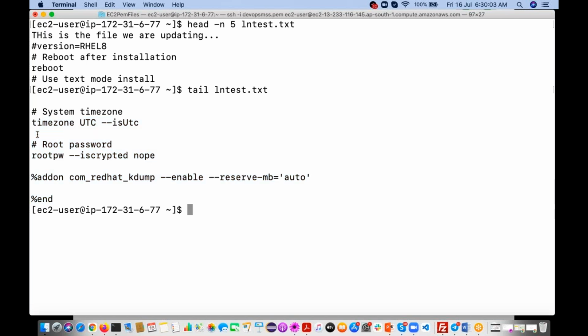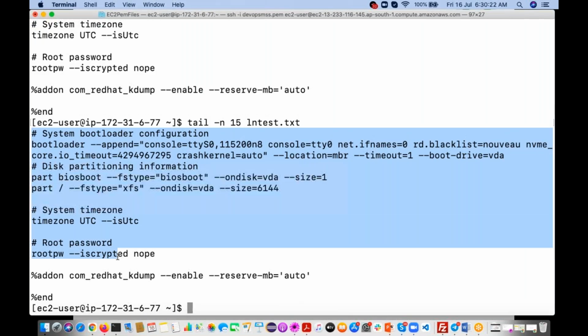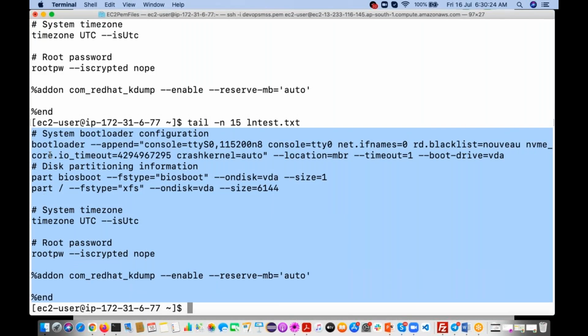If you want to display the last 15 lines, very simple: tail -n 15 lntest.txt. See, the last 15 lines it is displaying. If you want, you can calculate it.